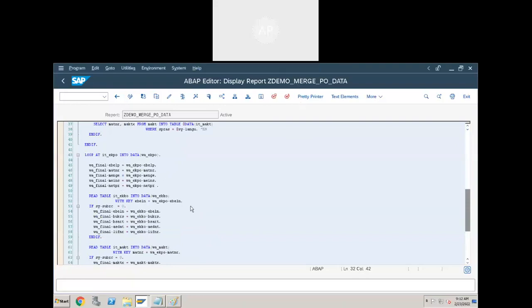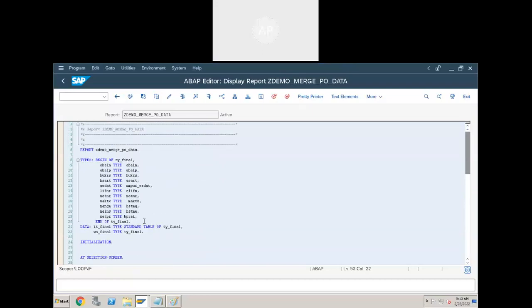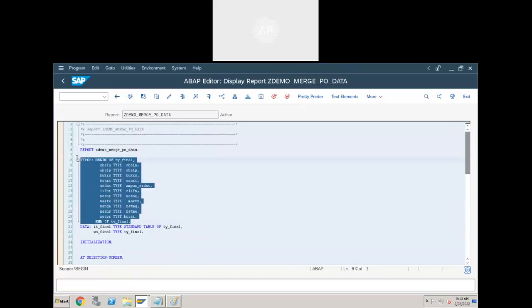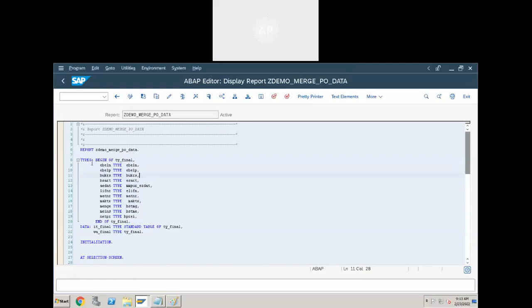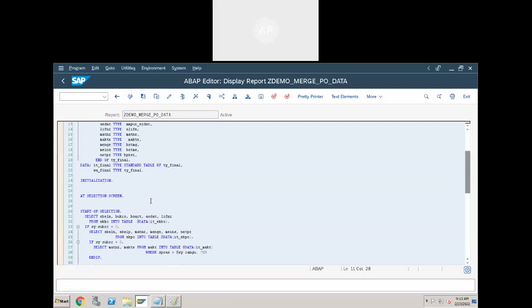So this is how we are going to merge multiple internal table data into a single final output structure. First we need to define a type structure with the required fields. The fields are from different tables. List out all the fields you want to display as output, and define the internal table and work area for the final output.